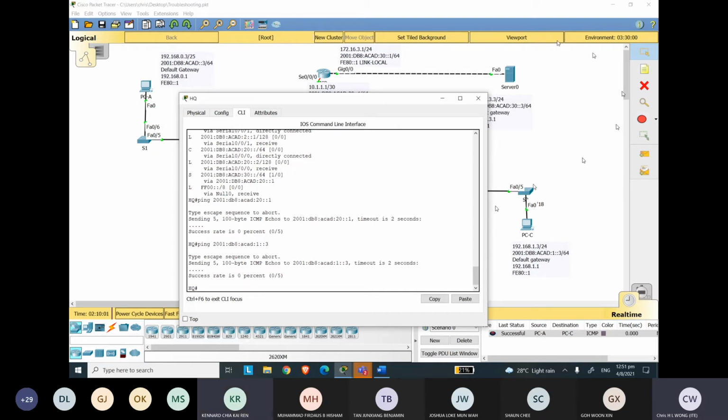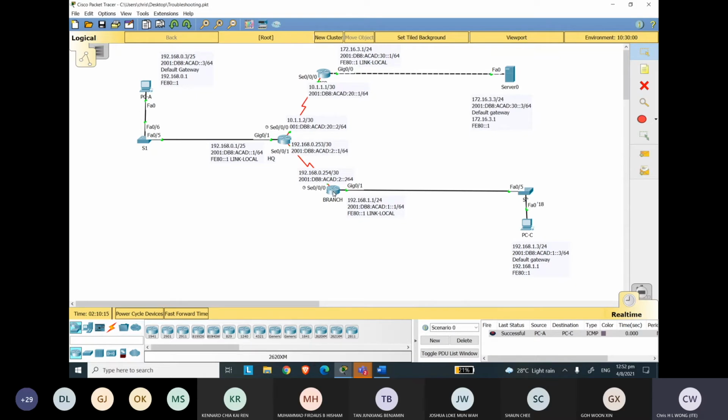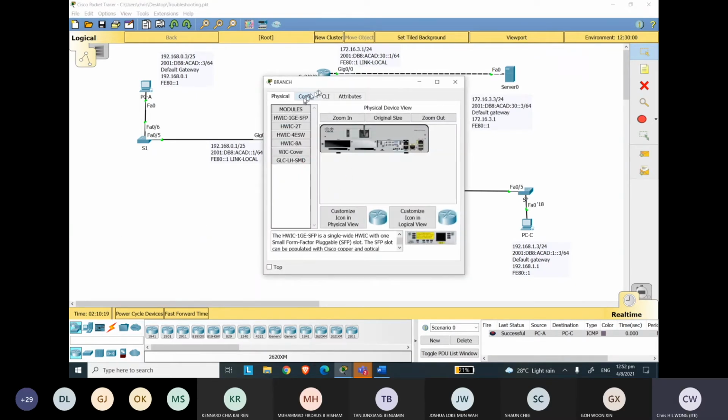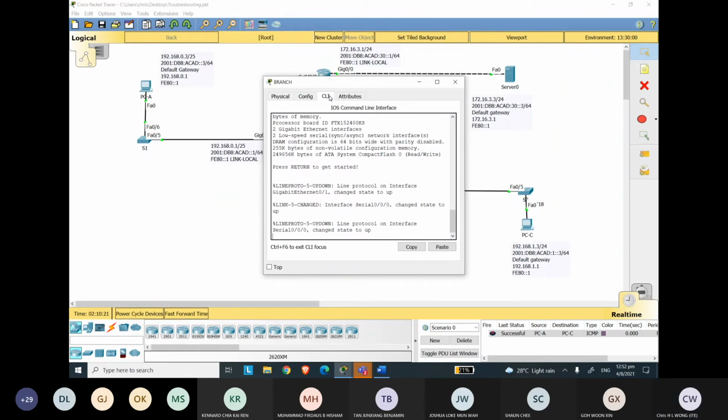Okay. All right. So apparently I can see that I can't even ping to the PCC. So I'm going to the next step. I look at the lab. We are going to configure the ISP router already. Okay. Now everybody look at the ISP router. Click on the ISP router, please. Let's see what they want.